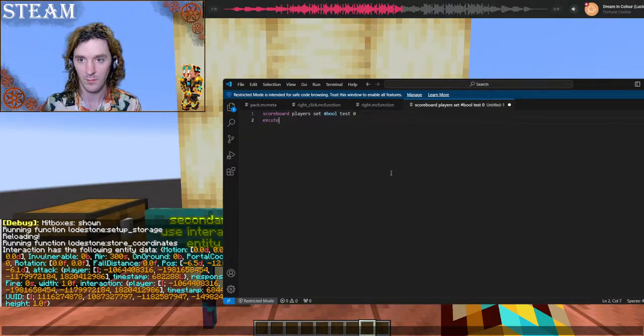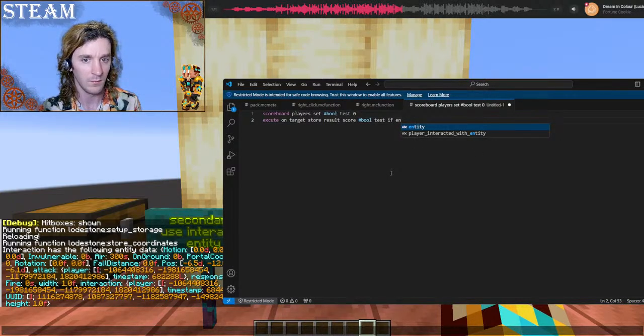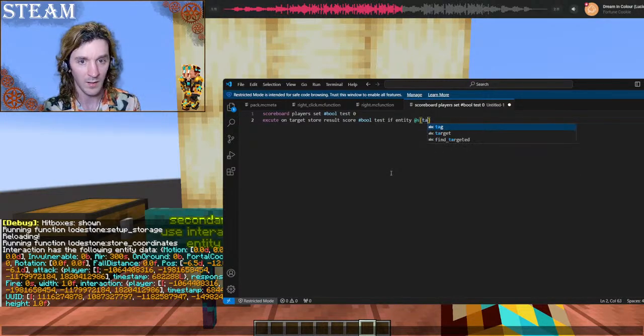Then we do execute on target store result score, and then does hashtag bool test if entity at s, and we have tag equal this. Okay, and then we did another execute if score.